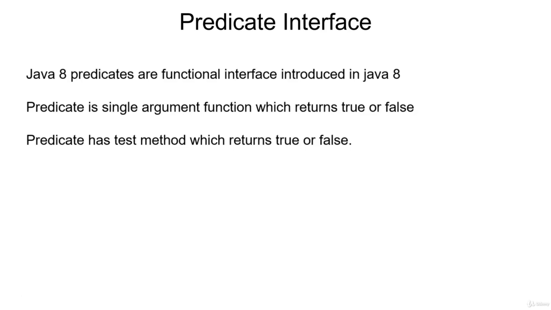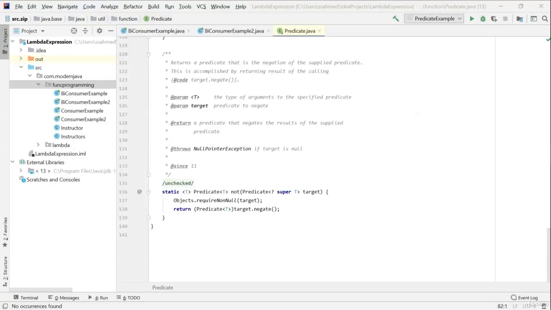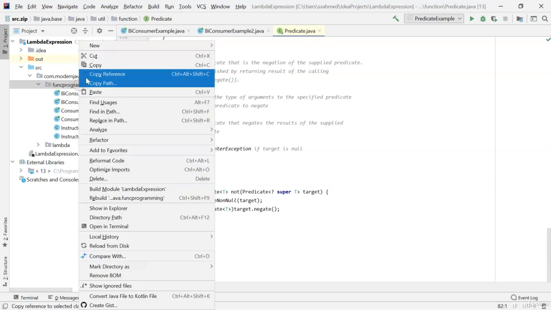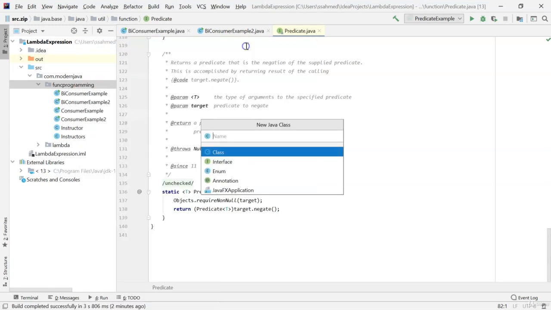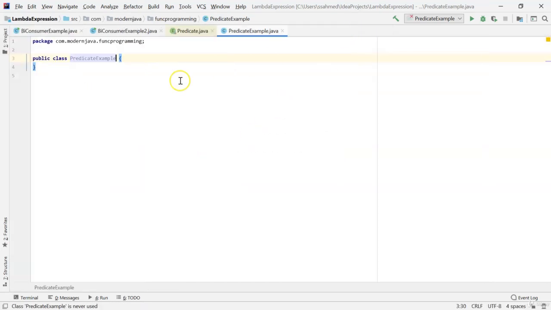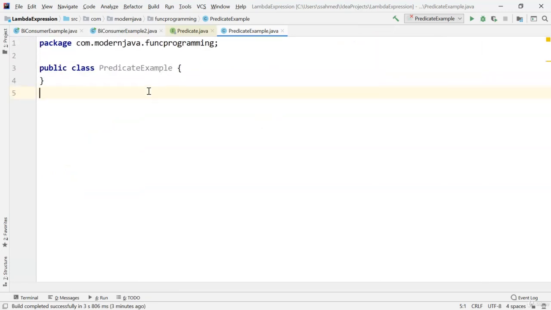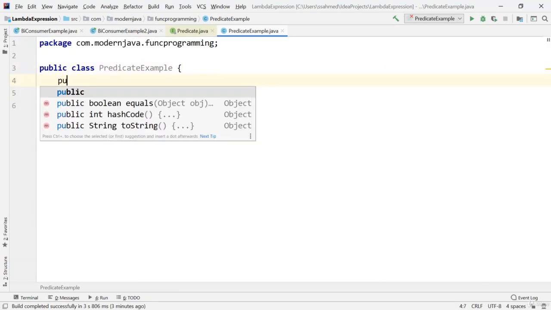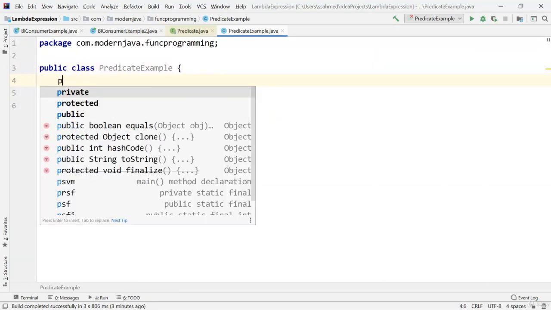And now let's implement the example in IntelliJ IDEA. Let's create an example of predicate and create a class PredicateExample, and define our public static void main.